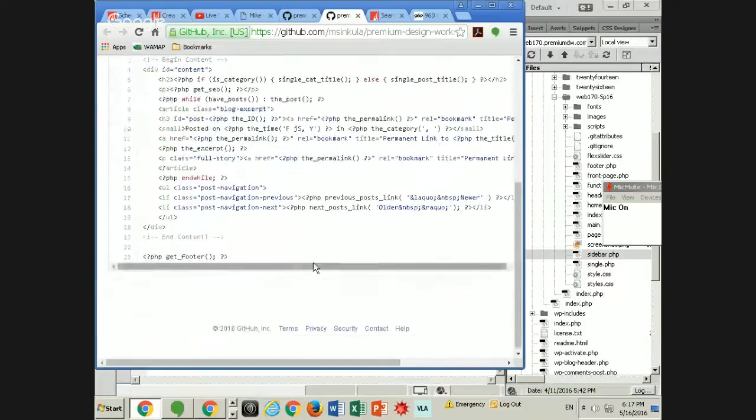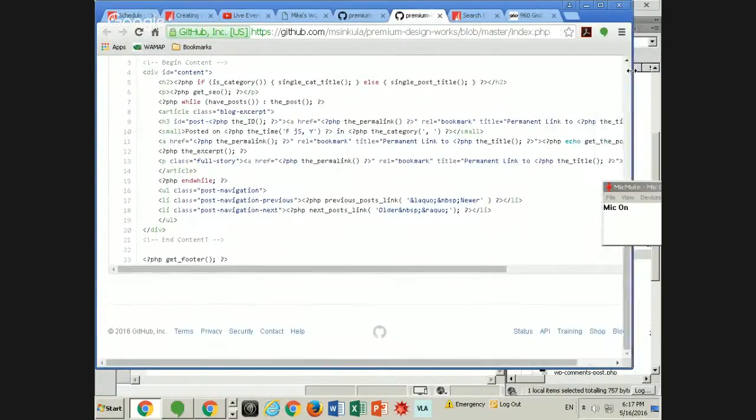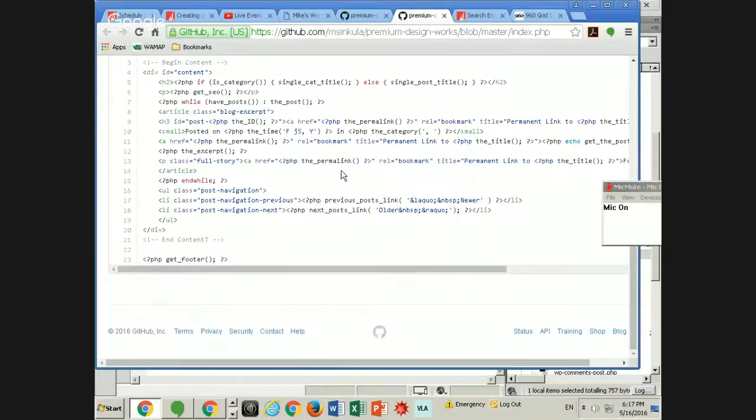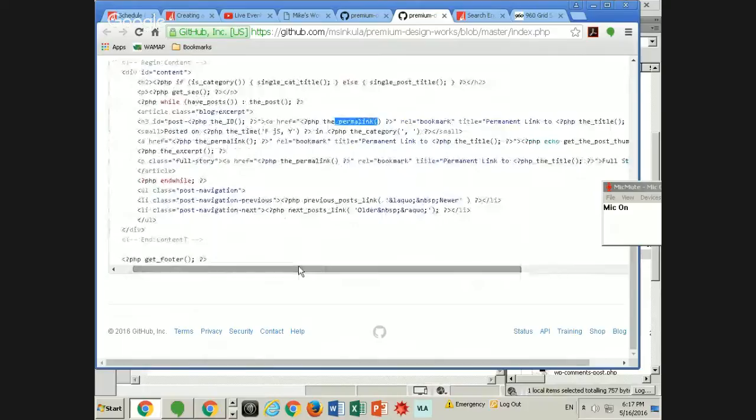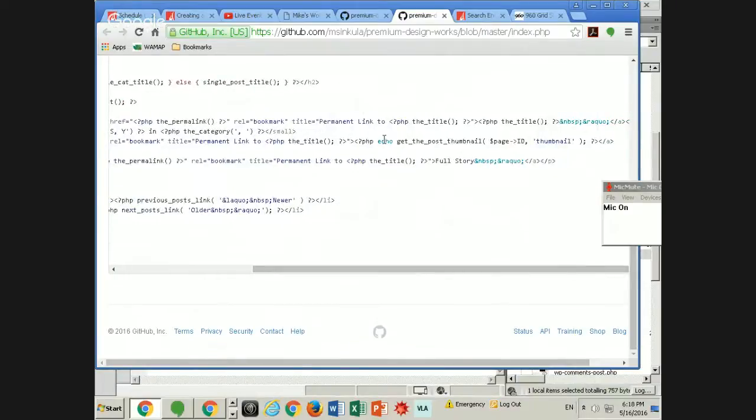Index is the blog feed where I have said, use the excerpt, permalink to the title, posted on the time in the category, permalink, echo, get the post thumbnail of the posting ID, display it as thumbnail.